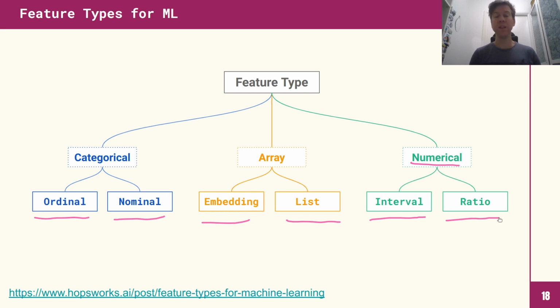Is it an embedding? Because this will help inform us, we'll see later, what type of transformations we may need to do in the data to help improve the performance of our models, or to adapt those particular pieces of data to work as correct input types. Maybe we need a numerical input type for our model, so we need to transform the categorical variable into a numerical variable. But knowing that it's a categorical feature type really helps you to understand what operations you need to perform on that piece of data or feature.